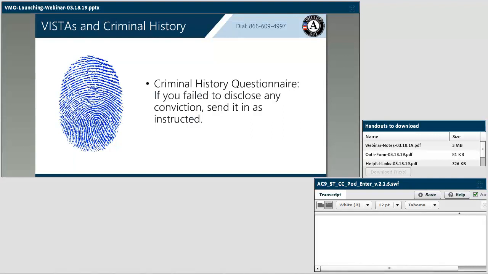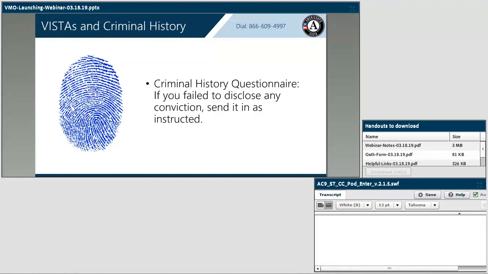If any of those or any other reason applies to you and you did not disclose something, specifically a conviction in your AmeriCorps application, then you will need to fill out the member disclosure form that's included with the fingerprint cards. And you'll need to send in that disclosure form as instructed. So when your FBI report comes back, our team here at VISTA headquarters is going to compare that report to the disclosures in both your online application and the disclosure form. And if everything lines up, you won't hear from us.